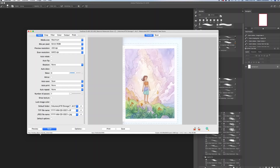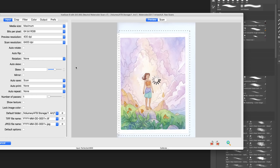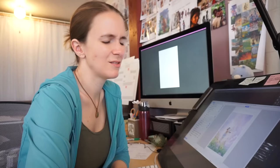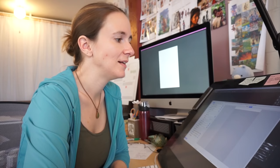As you can see here, just from the scan image, if I were to show you the picture of what the finished artwork looks like, it's not very colorful. And that's totally fine. What I'm going to be doing in Photoshop is a little bit of Photoshop wizardry, as I call it, and we're going to correct that in there. So you don't have to worry too much about those colors being a little bit muted.